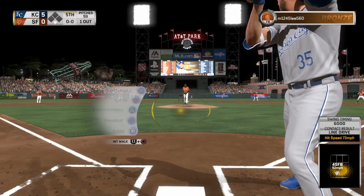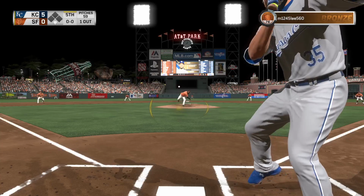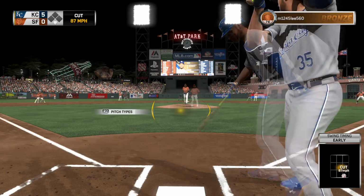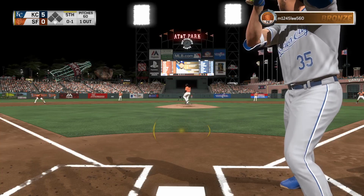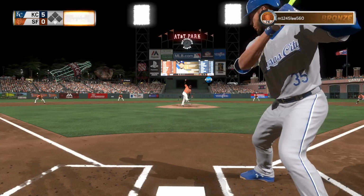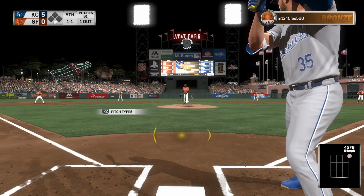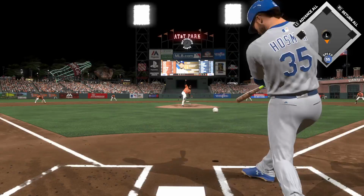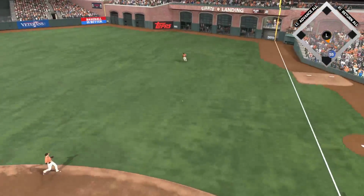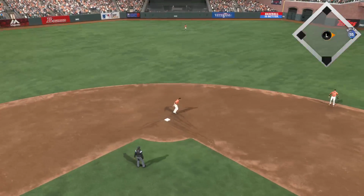He comes in 0 for 2 thus far. Swung on and missed for the first strike. Matt, he's throwing a lot of strikes. Very impressive, right? We just saw a swing and miss. But he may be even more effective if every now and then he throws a ball that's out of the zone, because they know he's in the zone. They're being really aggressive. If they have to think a little bit, it might not be a strike. It might be good for him. And a backhanded reach at first, but he can't flag it down.